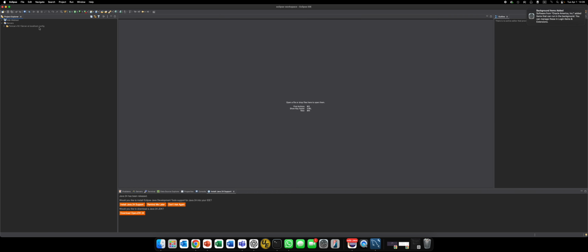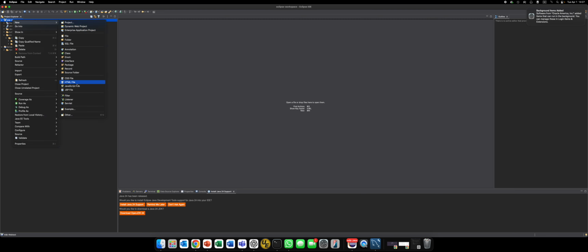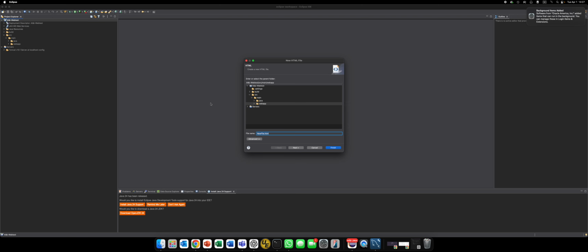So let's first do our create user HTML. Create user, HTML.